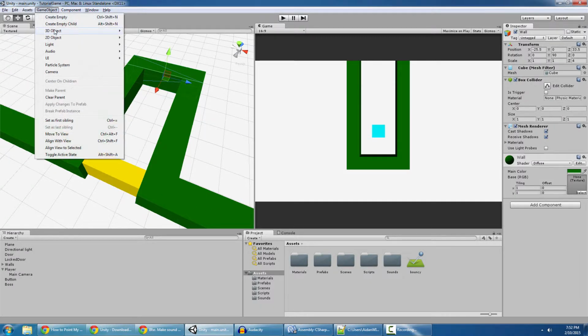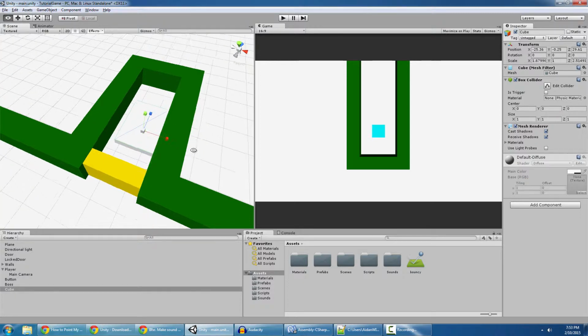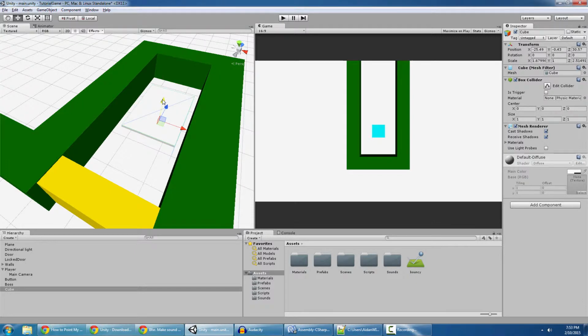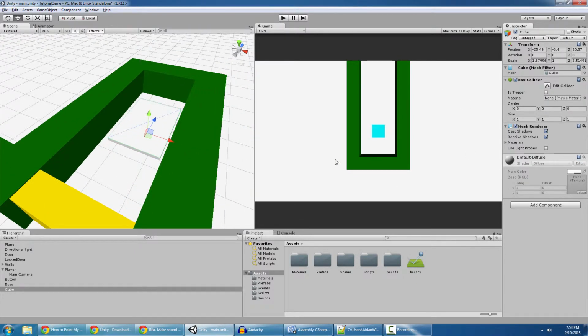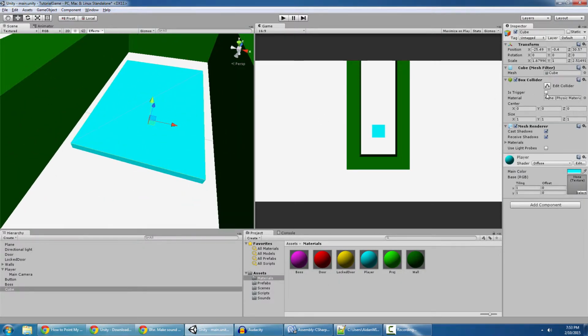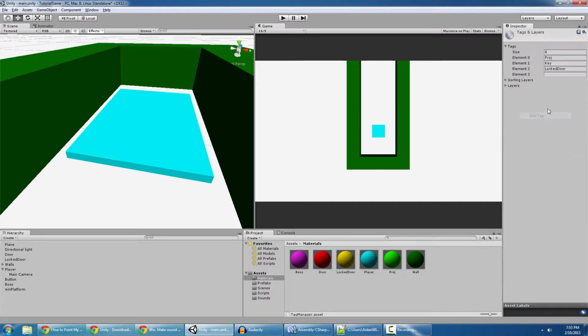So let's make a new cube, and this is going to be our little platform to win on. I'm going to stretch it out a little bit. As soon as our player touches this, they're going to be transported into a new world that just says, you win. And that is all. Okay, materials. I'm going to make it the same color as the player so they know how to go onto it. And I'm just going to make this a trigger so you can just touch it and leave. Let's call this win platform. And I'm going to go ahead and tag it as win.